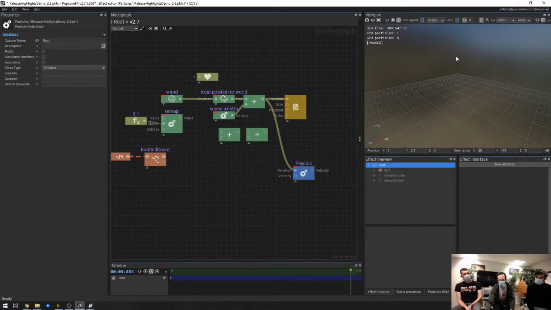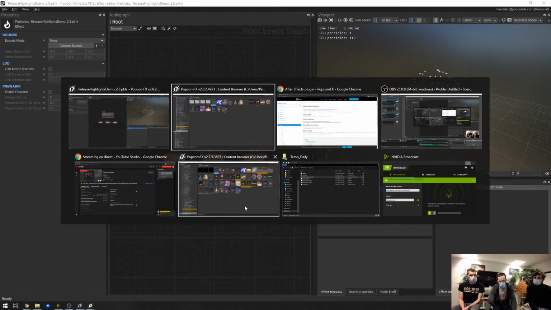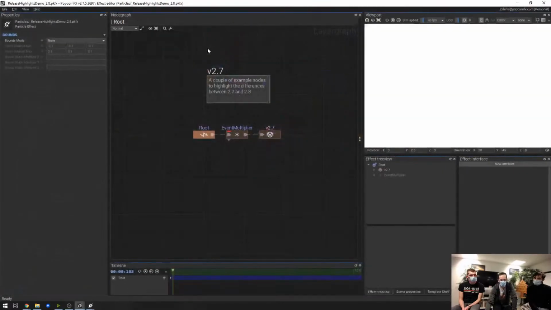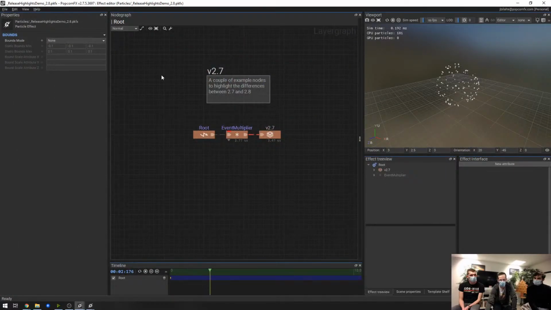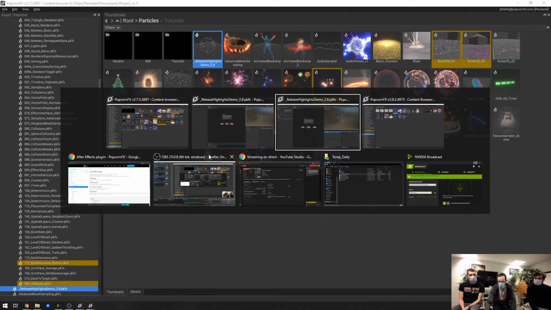And the only way to edit that was to close the effect, open it, touch nothing, and when you first opened it, the thing that was selected in the property grid was the effect properties. But then as soon as you selected anything else, you had no way to go back to these effect properties. So this is now fixed.